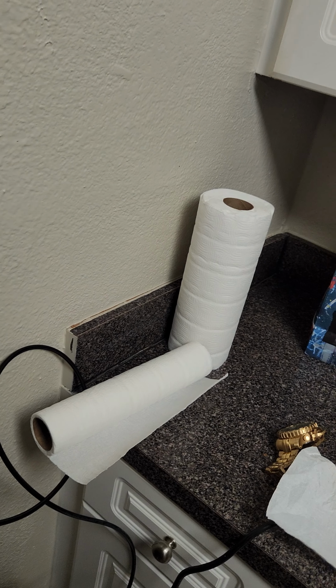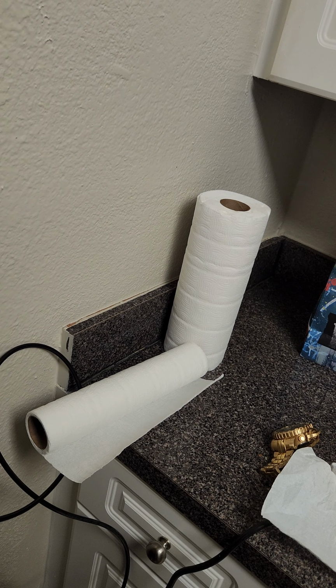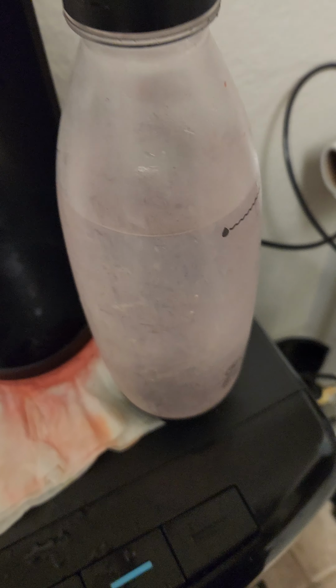I know the makers say, you know what I'm saying, put the water in, make sure you flavor the water first, but. Hold on, y'all. I'm doing this with one hand. So let me get the scissors. This is my SodaStream. So I'm going to cut this. Hold on, give me a second. I'm going to cut this real quick. You have to watch me cut it. I'm about to cut this real quick.